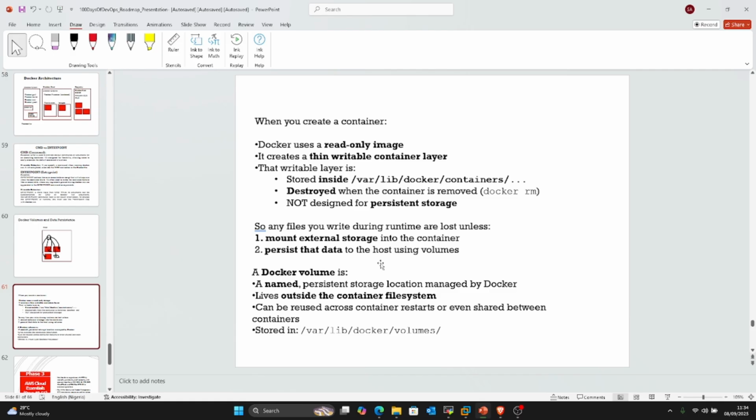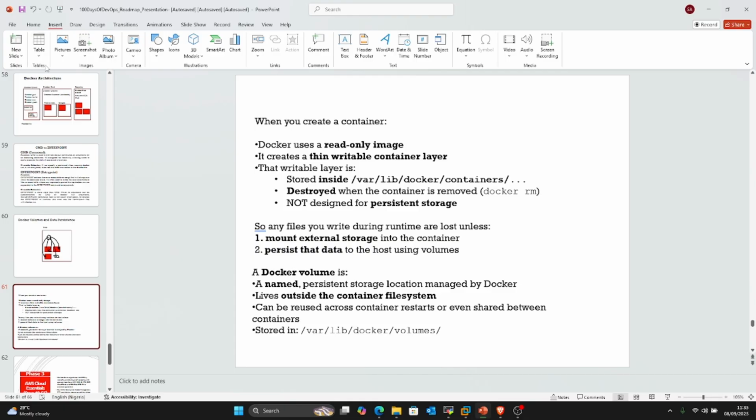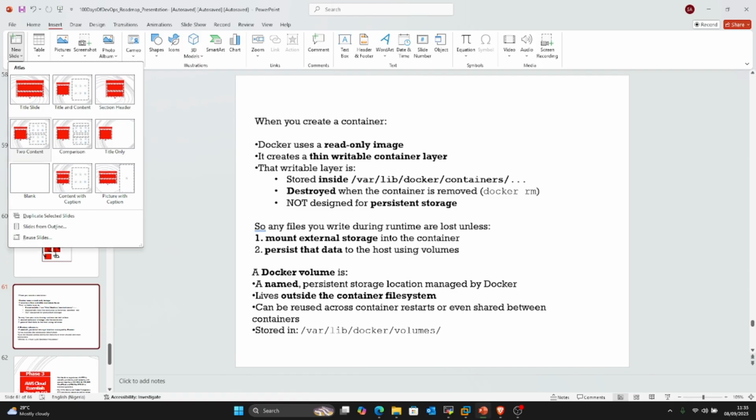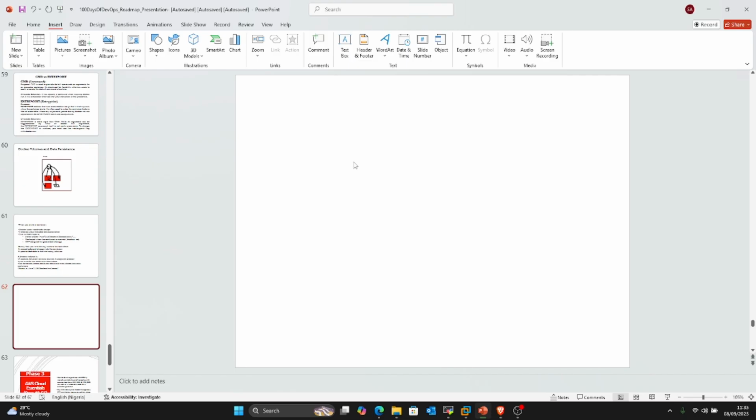Like I said, I'm repeating it again. You create a volume on your host, and then you map that volume to your container, and if the container goes down, you spin up a new container and map that same volume that you've created before to it. So we're going to have a quick demo of how that will actually work. Before we go into our terminal, there are two ways to go about this.